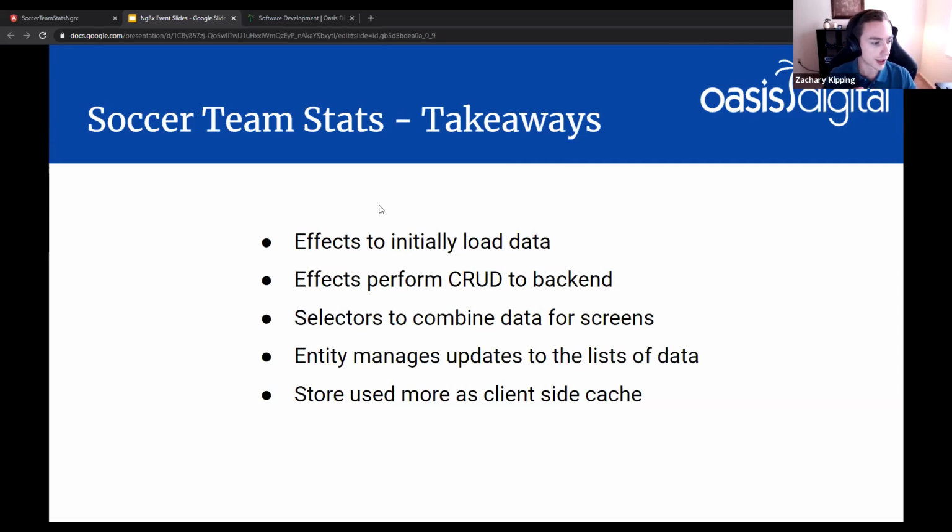Real quick, I'm gonna answer this question. That's a good question from Victor again. Do you need to unsubscribe from selectors? Selectors, again, just return back actual observables. So yeah, you need to unsubscribe from them, but if you're using the async pipe, which I would really recommend, it's one thing we tout in our Angular boot camps a lot, making use of that async pipe, that automatically unsubscribes for you. So I'd really make use of that. But yeah, it's an observable. You need to do your general observable hygiene in your components if need be.